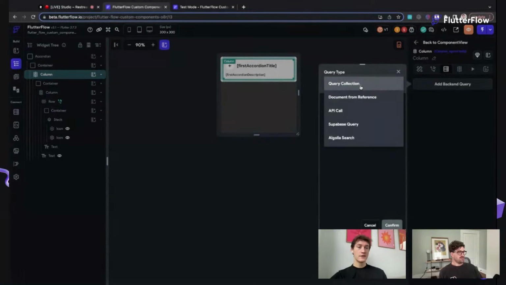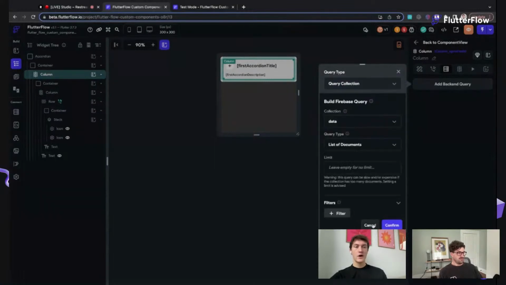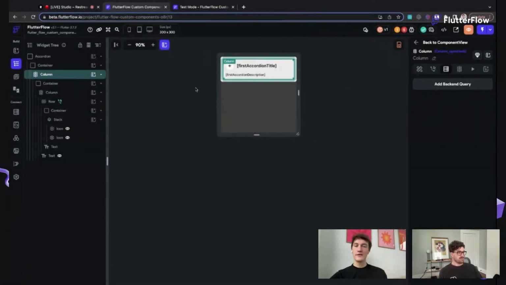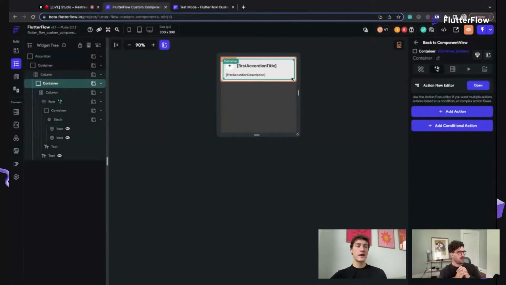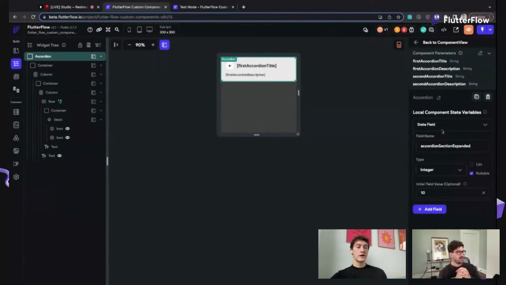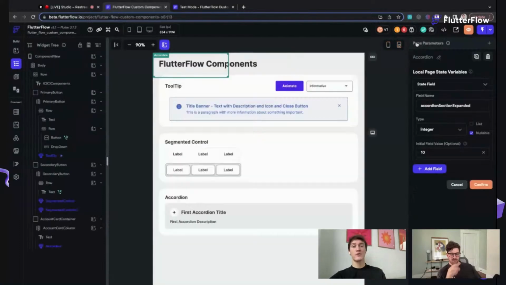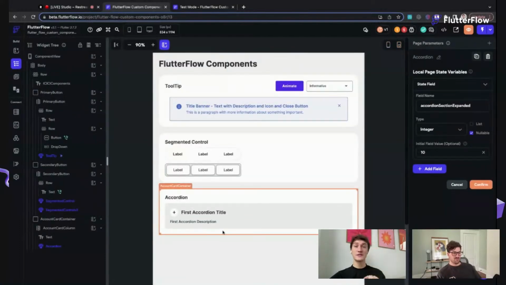I would need to query the collection and then generate it from that list, right? But then I could set my local component state, excuse me, from the index, for example. So when I click on the first item in the list, it sets the local component state variable to 1 or 0, because that's the index, right? And then I could use that in my project to see which item in the list has been selected. A great example of dynamic control when passing variables.